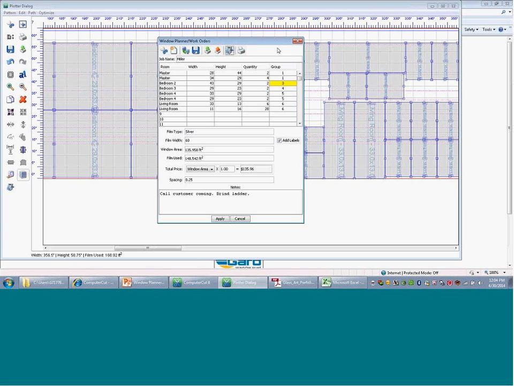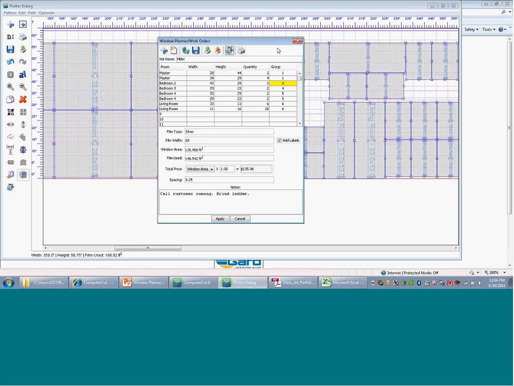Questions? It's pretty cool and straightforward. It's like when I first came out with ComputerCut, it took the automotive installers a little bit to get used to it and change the way in which they did things. And it's the same thing with using the window planner and pre-cutting your jobs with architectural. You kind of have to change the way in which you do things.